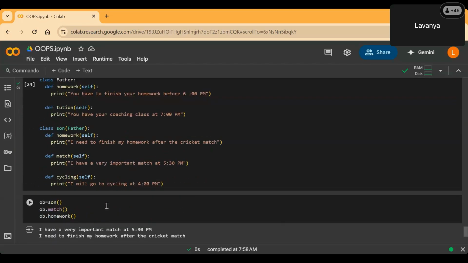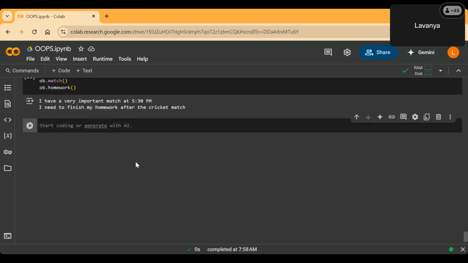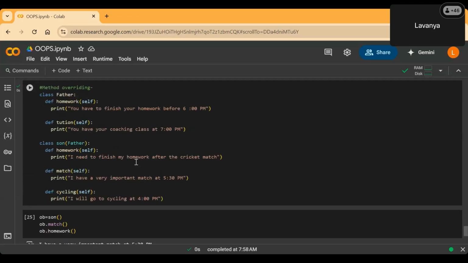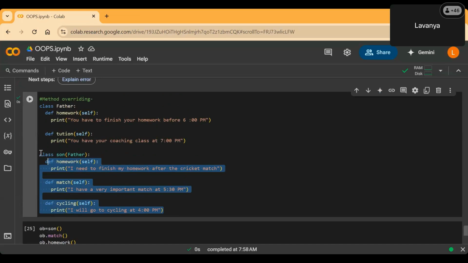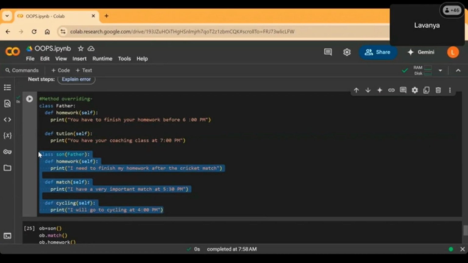Now what I'm trying to say, guys, is in classes and objects, what is method overriding? Method overriding happens when a child class defines a method with the same name as the parent class.